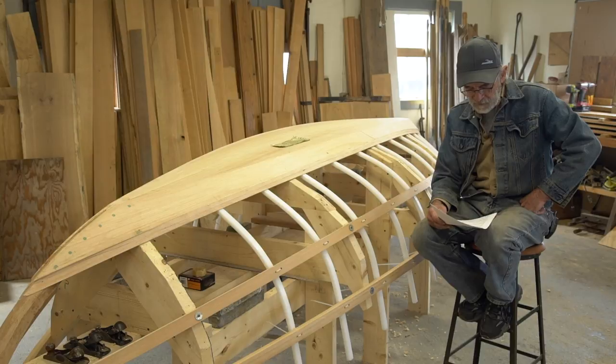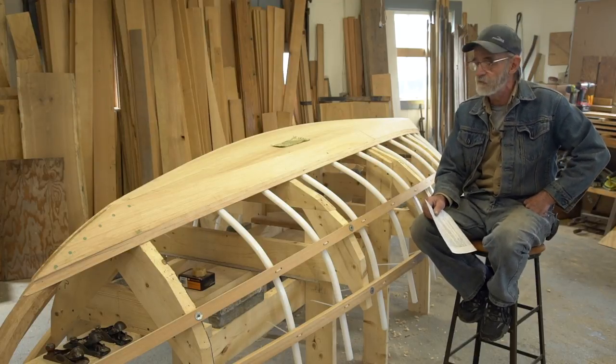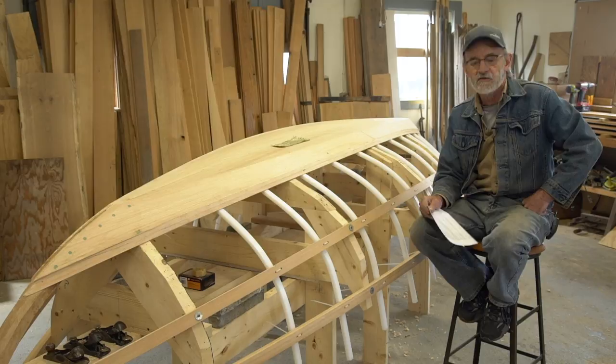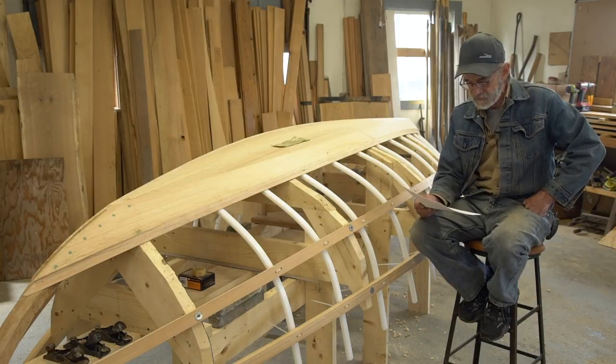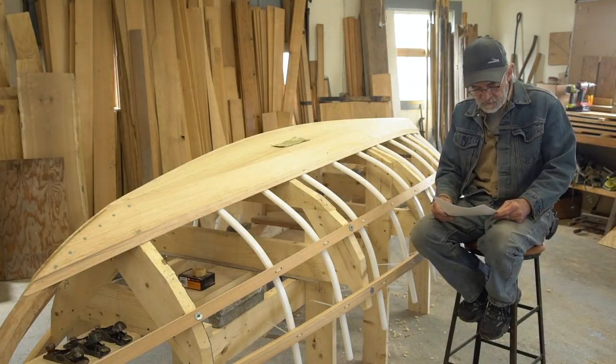Keep up the great work. I love the series so far. Also, are you going to this year's Wooden Boat Show in Mystic, Connecticut? Well, yes, we are going to go to the boat show in Mystic, Connecticut, and we're going to bring this boat with us. So we'd love to have you come and see us right there. This fella here would like me to look at a boat that he's been restoring, and I'd love to do that as well. And the next question is from William Ensign.